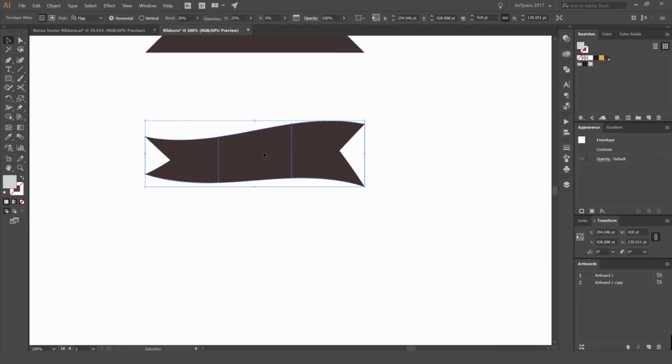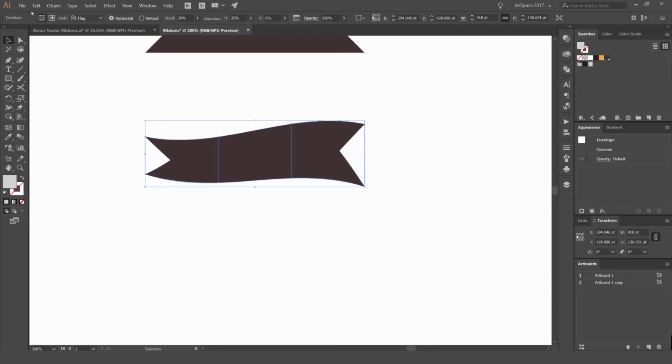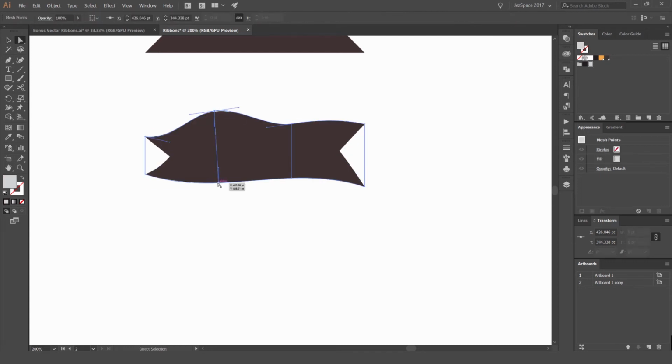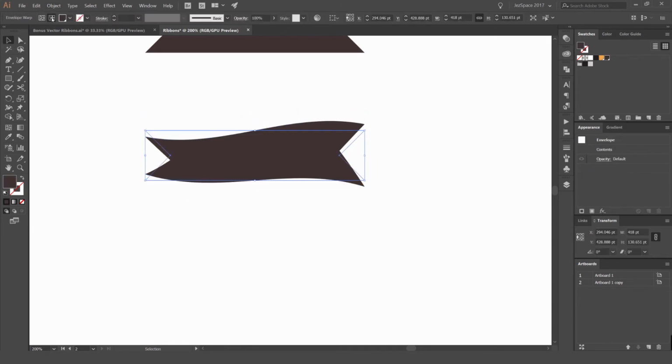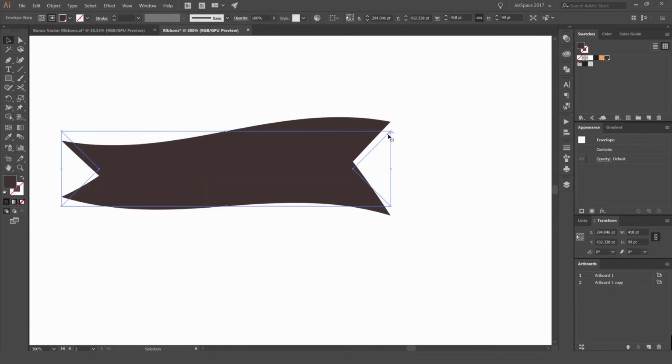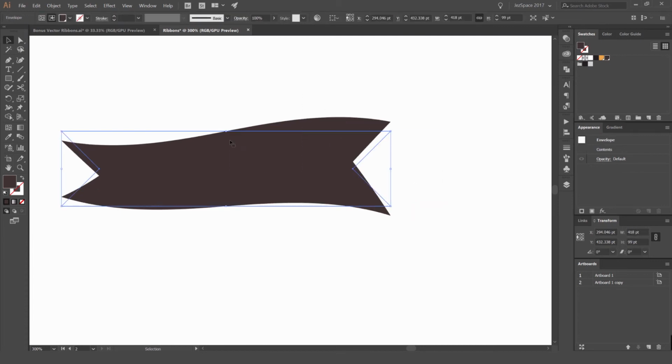But just keep in mind that it's not directly a full shape now. So you can see here on the top left corner, you've got the contents. So you've got the mesh, which I can edit to edit the flag. But also, if I select it and click on the other one, it's going to keep the original shape, as you can see there, it's going to move the original shape. But what I usually do, I don't want to do that.